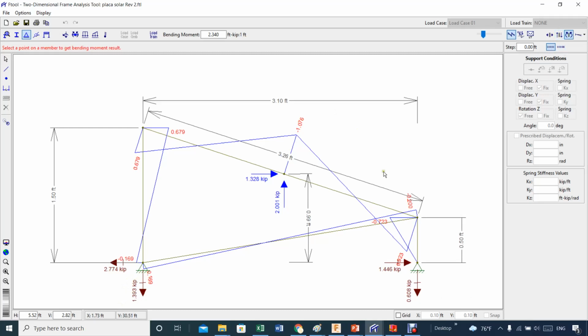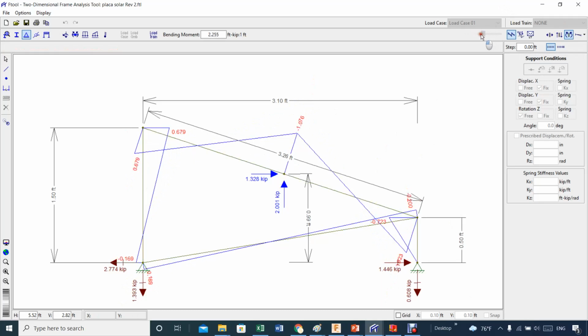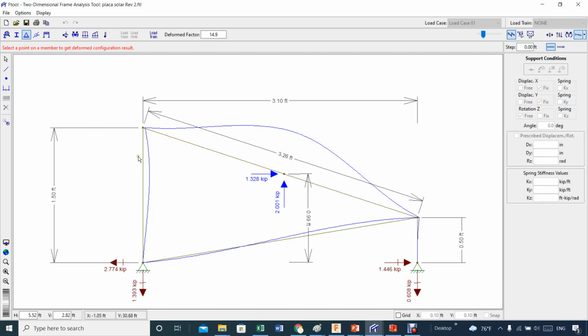Now going back, let's see how this looks. There's a lot of bending here, bending moment 679. But then the question is, would that be a problem? Check this out. Nope. It would not even move. It would not bulge. Maybe here a little bit, times 10 to the minus 1, not a big deal, you see, times 10 to the minus 1. Everything looks good because I put this right here.